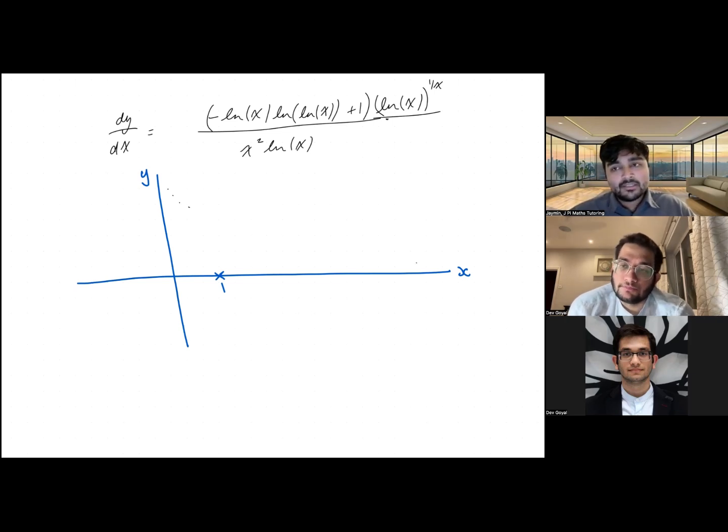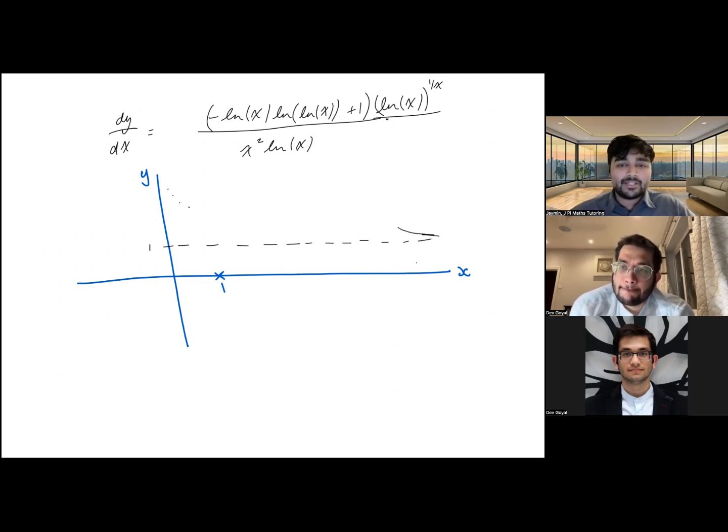Oh, sorry, not zero, one. Sorry, yeah, one. Because 1 over x will approach zero. So ln of x will be something to the power of zero, or something approaching zero, and so it would approach one. So if I have one here, it's going to come from above, so I believe there is an asymptote. Why is it coming from above?